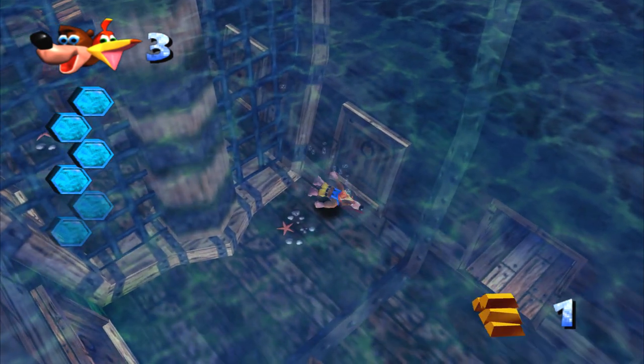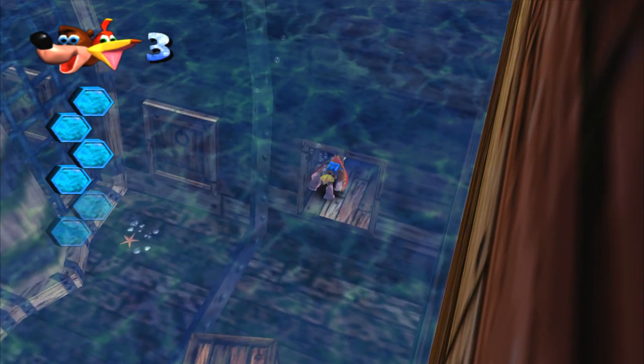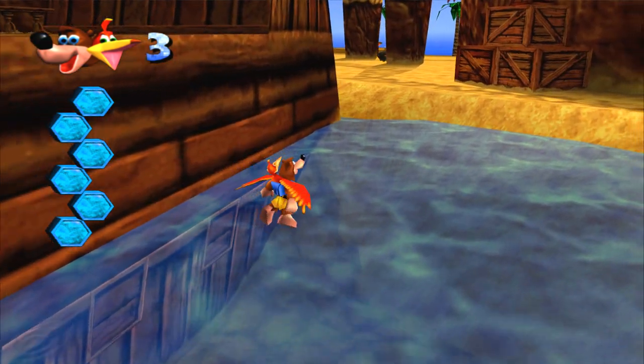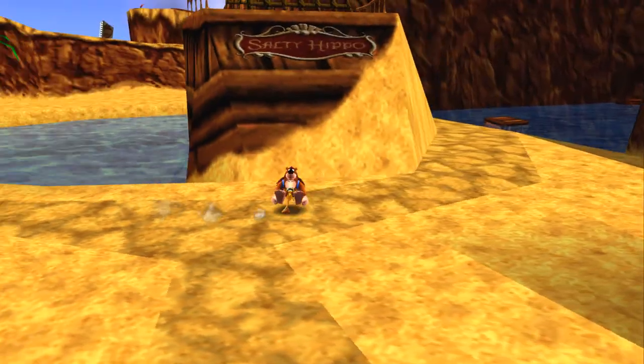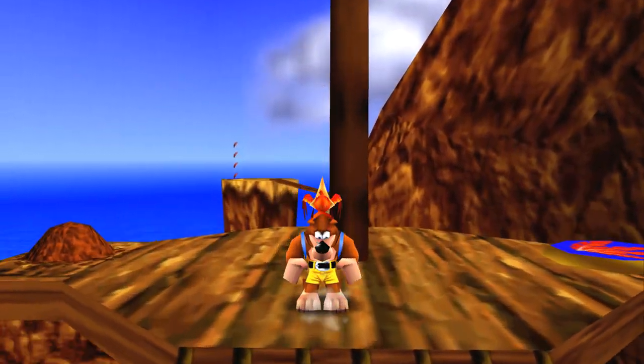There we are. I'm slowly swimming because it feels safer. Just imagine crashing your face into a wall while swimming. I've done it before. Don't laugh. Okay, I don't care. You can laugh. Yeah, there we go.